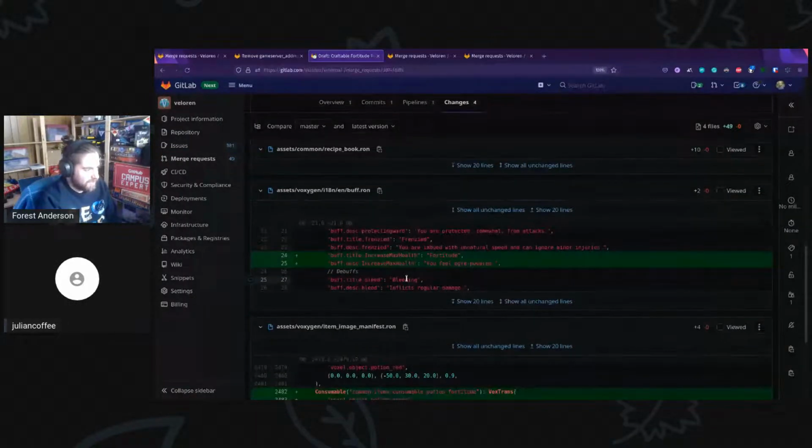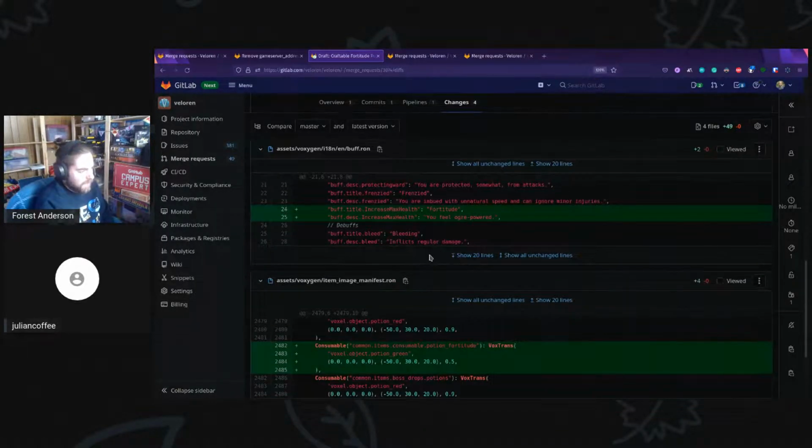Mm-hmm. When it comes down to this type of thing, it's about making sure that it fits with the balance of where the game is right now. I'd also love to see in the future the ability for people to make their own items that they can introduce as a mod pack. Veloren does have plugin support, which allows you to add extra functionality to the game.